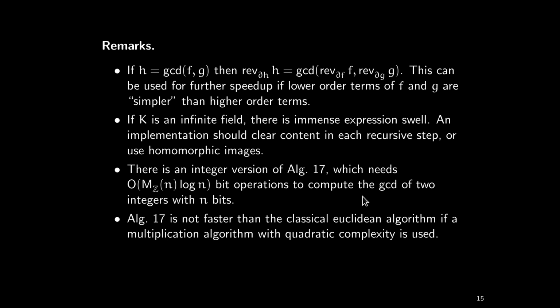But if you use this algorithm that we discussed today in combination with the classical multiplication methods, then there's no speed up whatsoever. It actually gets a little slower. So it's again so that we have not really found a cool improvement in the GCD computation itself. Instead, what we have done is to shuffle around the work from one side to the other, and we have pushed as much work as possible into the multiplication, and then rely on the speed of multiplication.